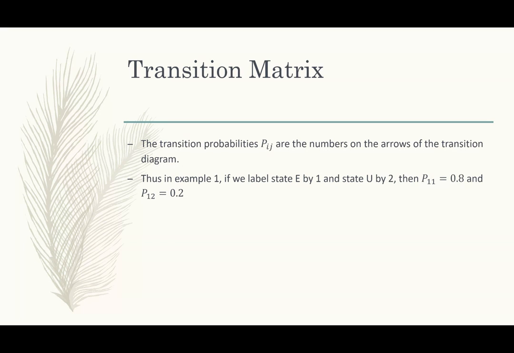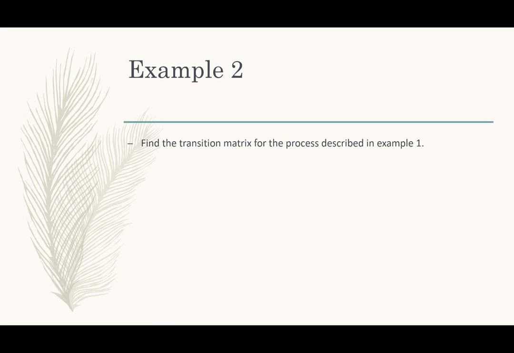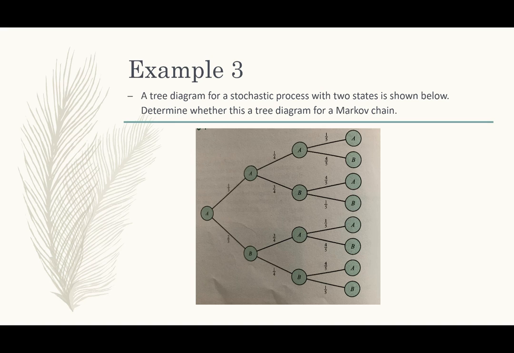So we just mentioned this. This was me making the matrix, calling employed 1 and unemployed 2, and then filling out the matrix as such. So we'll cut that out. Find the transition matrix described in example 1. Well, we already did that: the 0.8, 0.2, 0.6, 0.4. So we're going to go ahead and skip along.